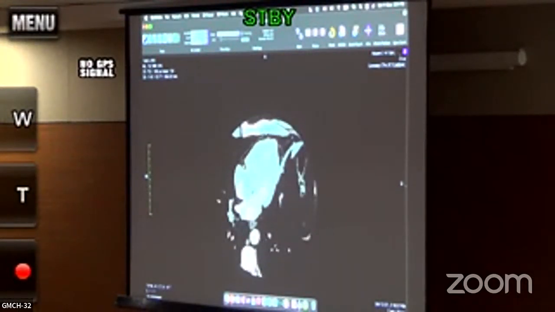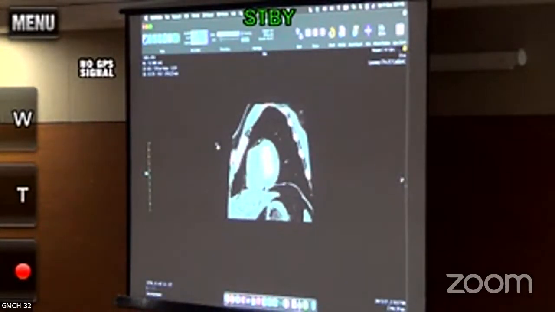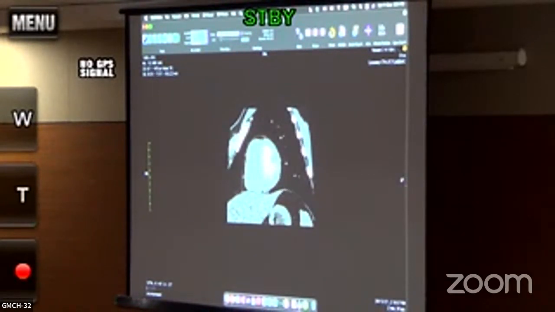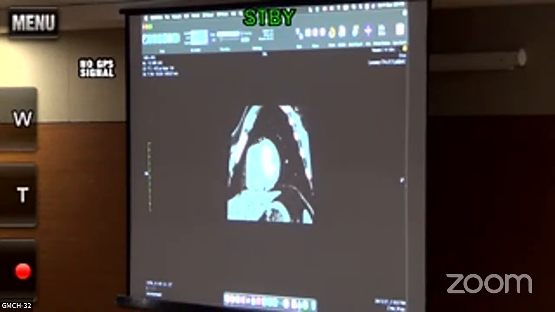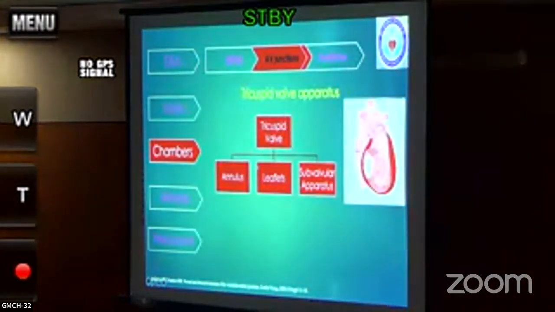But the more important point is when you look at the difference between the septal side of the right ventricle and the septal side of the left ventricle, the left side will be relatively smooth compared to the right side. That's because you will have a lot of trabeculations arising from the septal wall of the right ventricle, and one of the papillary muscles also inserts here. So that is the difference. The tricuspid valve again has three components.